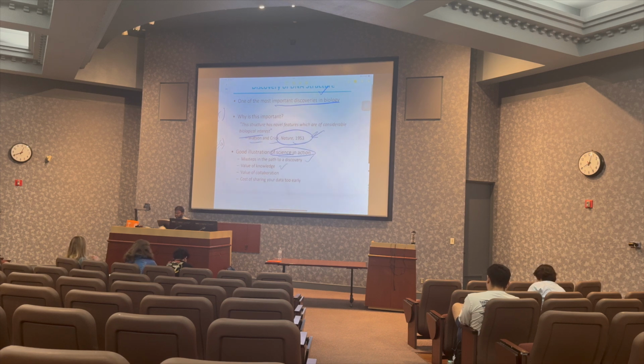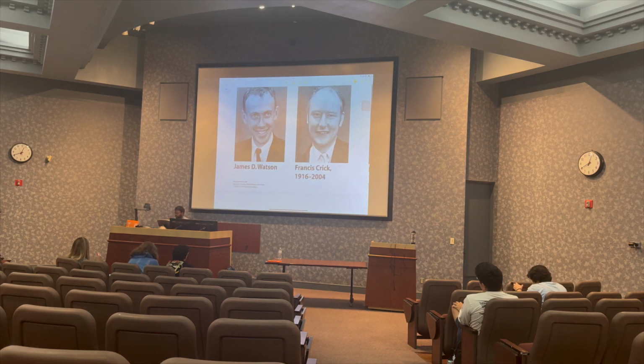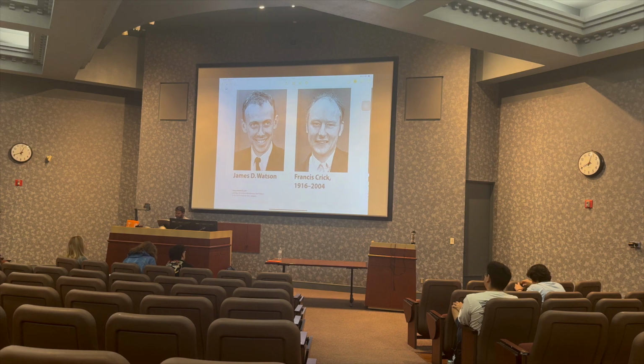Value of knowledge, value of collaboration, value of stealing, value of sharing data, or cost of sharing your data too early. It's a beautiful story, and you can see multiple posts or vlogs on that. Anyway, the famous Watson and Crick. I would recommend watching a documentary on YouTube. They recorded it when they were very old. It's a beautiful documentary. If you search for Watson Crick, I might share the link on the blackboard just in case.